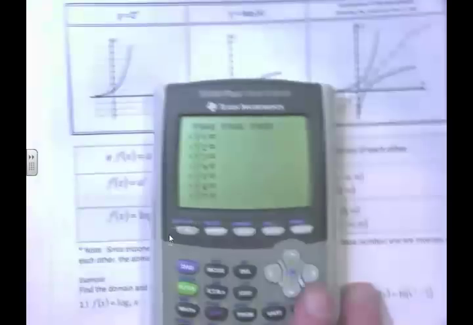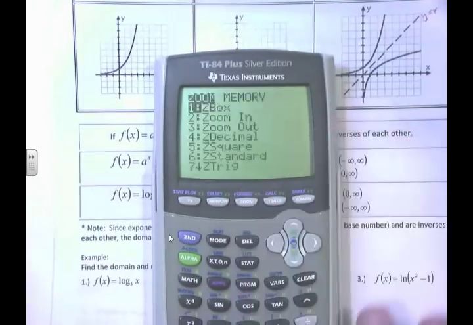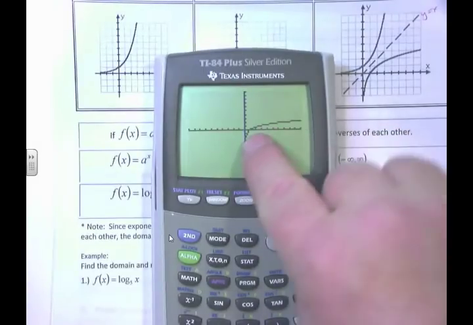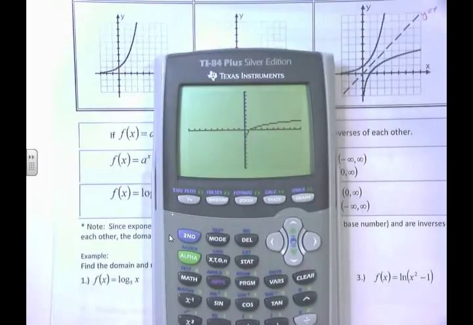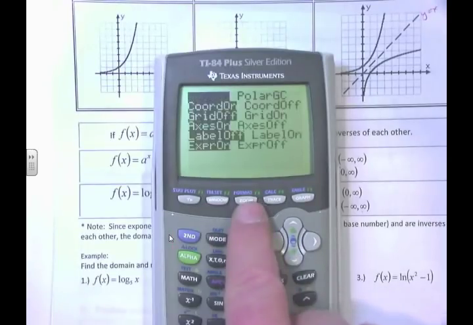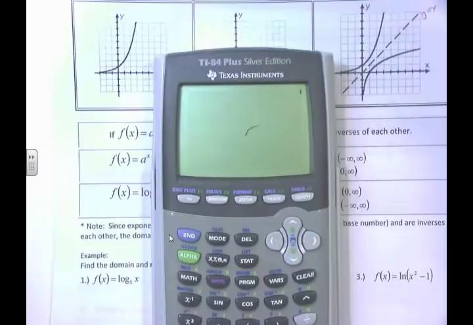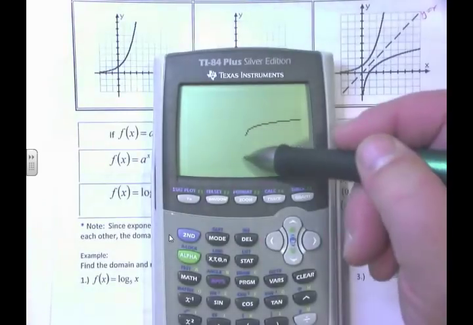Okay, let's graph a log function. Let's do y equals natural log of x. Let's graph it. Zoom 6. That's what it looks like. And a lot of people tell me it stops right there. Does it stop? No. But actually on the calculator it does. Let me show you. I'm going to go to Format, excuse me. I'm going to turn my axis off and then graph it. So it just graphs the picture without the axis on there. And what does it do? It stops. But in reality, it actually keeps on going straight down.